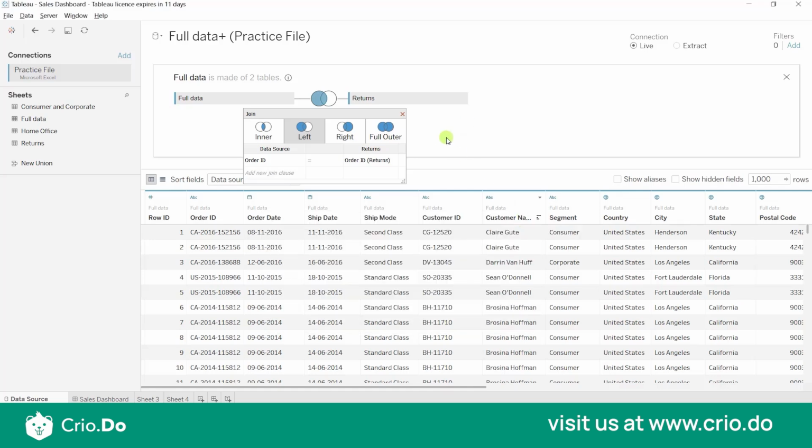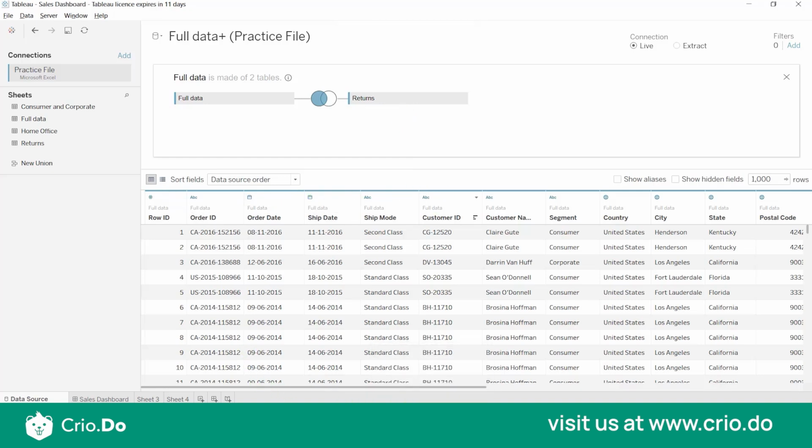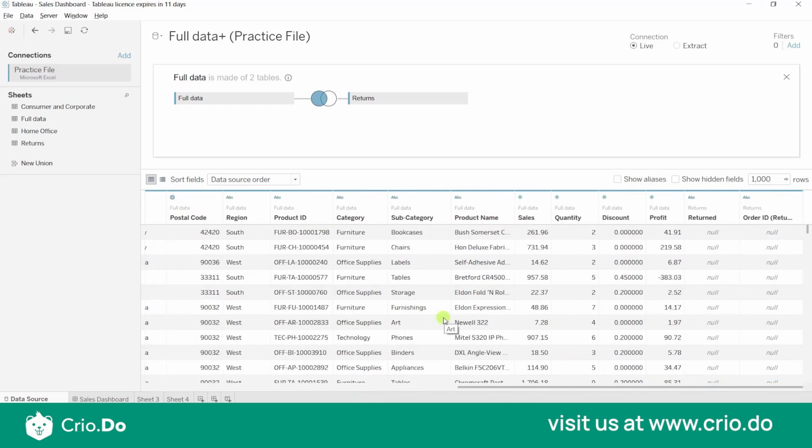So for us, right now we are joining based upon the left join, and we are joining based upon order ID and order ID from the returns. If you see here, you are seeing this color, right? All the blue. That means that's the first table and we do not have any cross tables. If you see here, we have two new columns added from returns. The table name is actually shown here. If you see here, full data, point, profit, which is column name. The full data is a table name. If you see here, it is a second table, returns, and the column name is return.